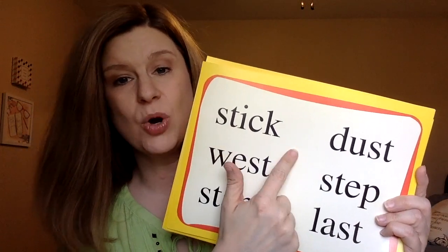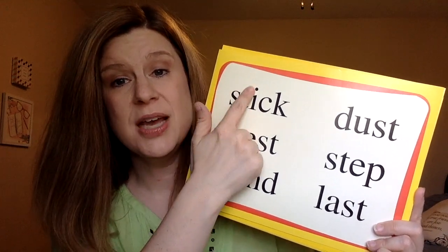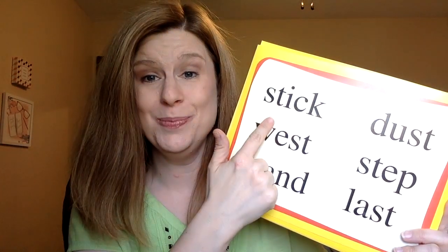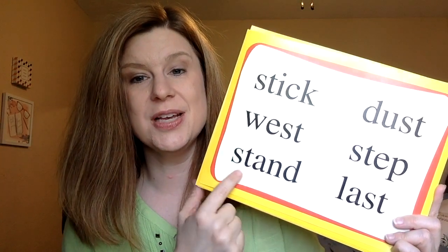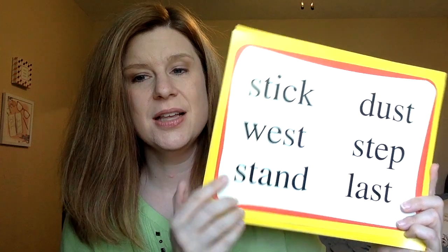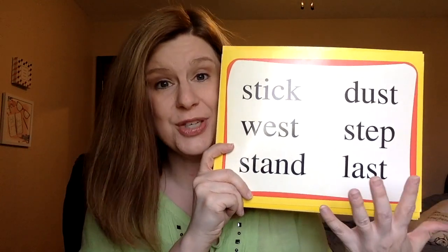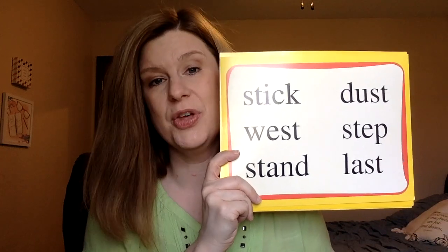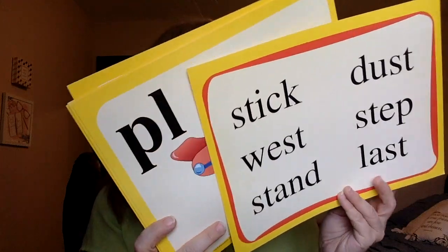And they read these words. In their phonics workbooks, they will circle the special sound. So in this word, they would find 2. They'd find "stop" and "duck." And here's "stop." And let's see, I think those all just have ST in the rest of them. But anyway, if there are other sounds that they've already learned, they would mark all of those. And so you could rehearse, you could practice all of them with the card.